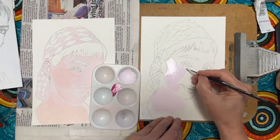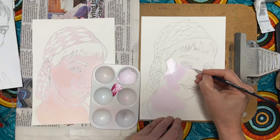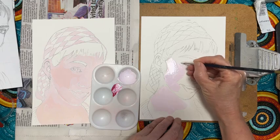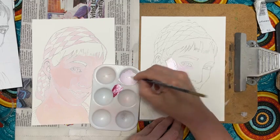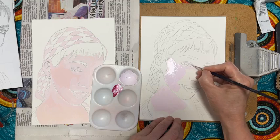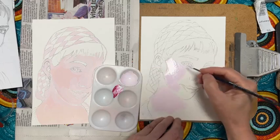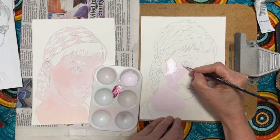I would paint around the eye very carefully. Just one tip, try and paint as close to that pencil line as possible. You want your lines to be quite thin without painting over the lines, if that makes any sense.